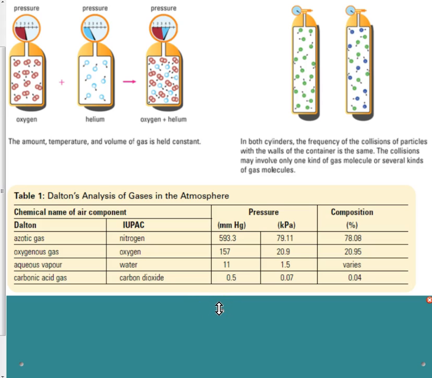If we just look at the visuals at the top here, we can sort of see what this law is all about. Pressure is due to collisions of molecules or particles, and the pressure in a vessel, whether it's a cylinder, pressure tank, or just simply in the room, is simply due to all those molecules striking the walls. The type of particles is not important. Whether the molecules are combined or whether they're separate is also not important. So essentially, molecules act independently of other molecules.